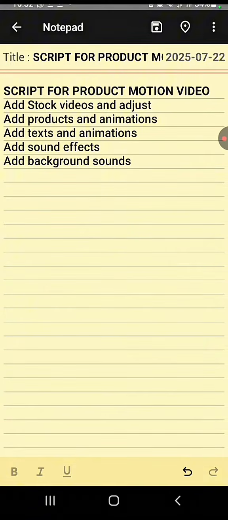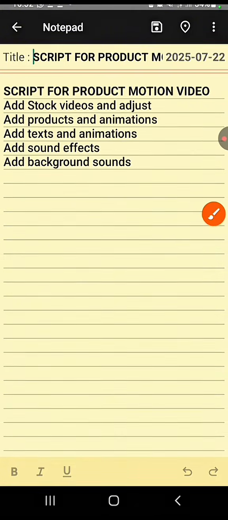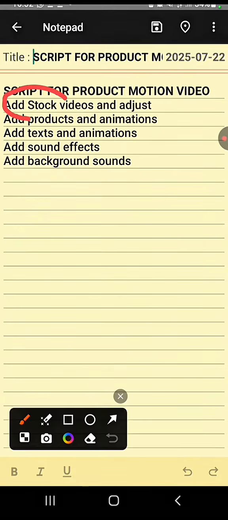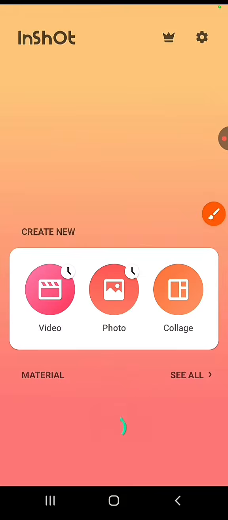Now let's go over to adjusting the stock videos. To adjust it means to make use of this app, this InShot again. So we click on our InShot app.